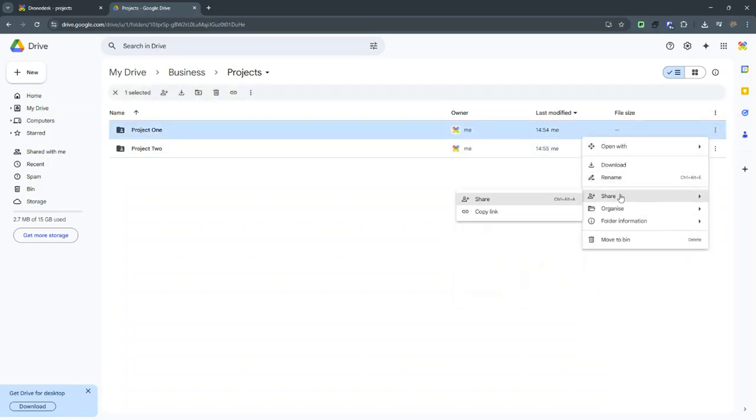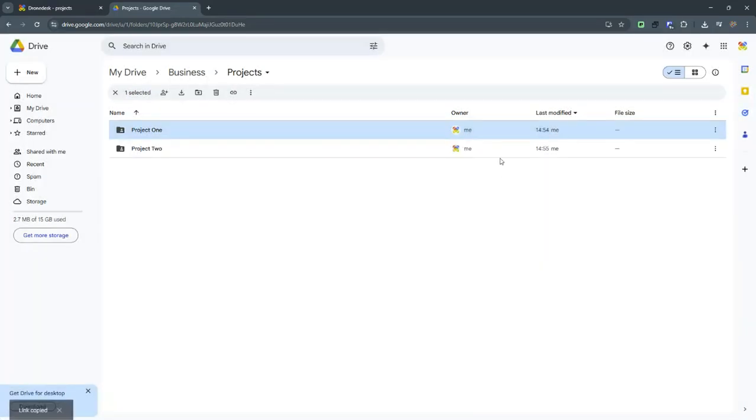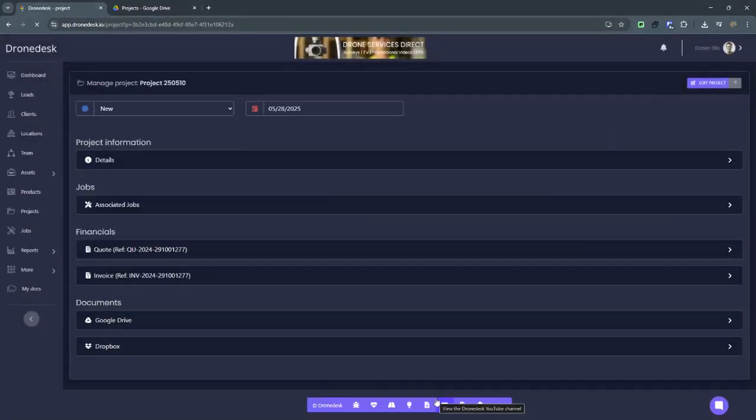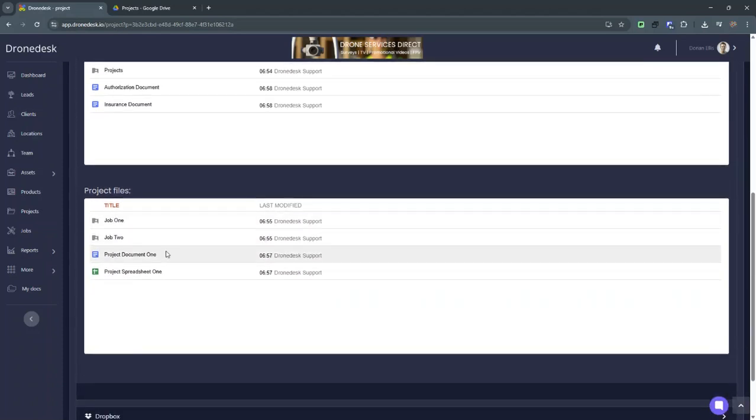So now let's share that. Share. Anyone with a link. Copy the link. Done. Back into Dronedesk. And again, we want to delete everything apart from the folder ID, and save the changes.